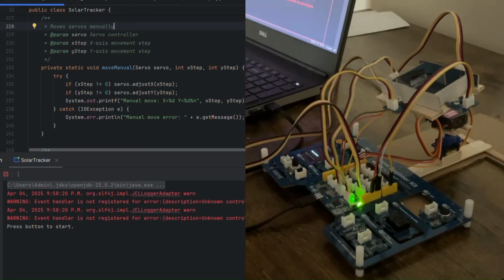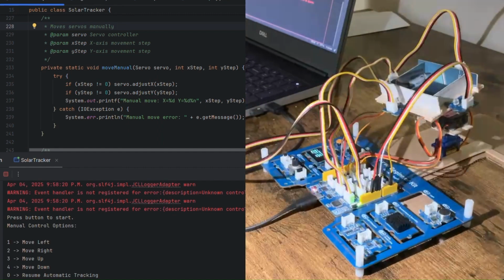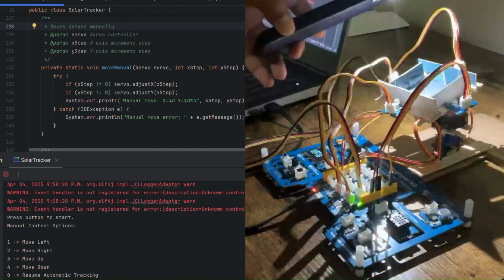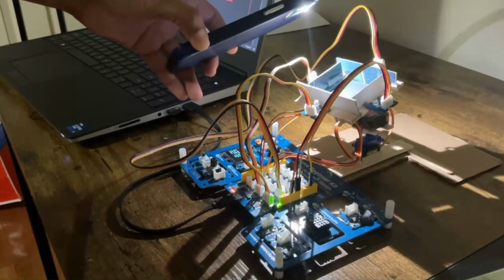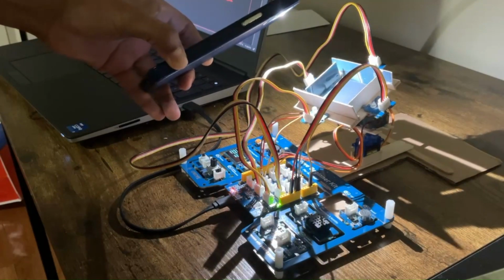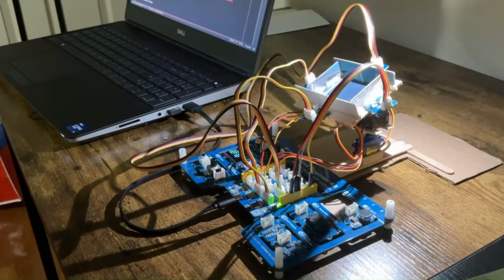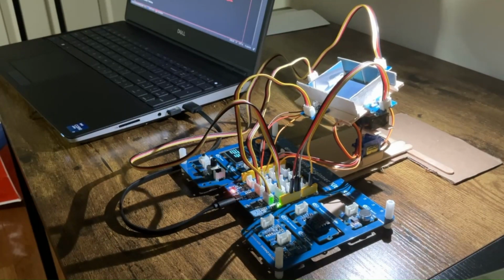First, when it starts, it's going to ask you to press the button, and it's going to bring up the heat map, the plots for the heat map. Then it's going to start taking readings from the light, and you see I can move the light, and it's just going to follow the light. It'll do this forever until it stabilizes when it balances the light intensity across all 4 LDRs.